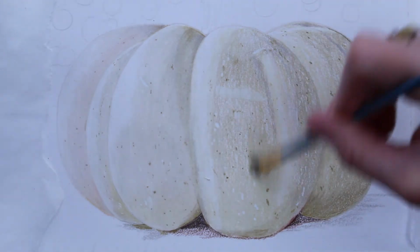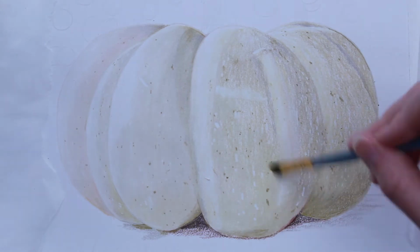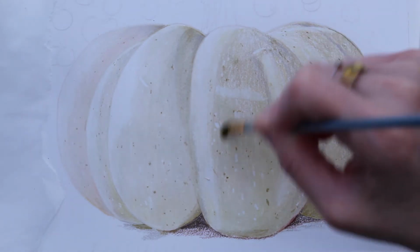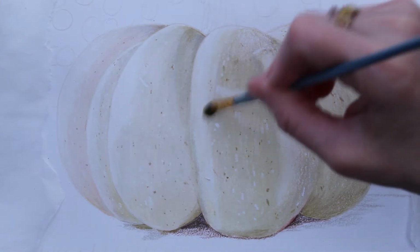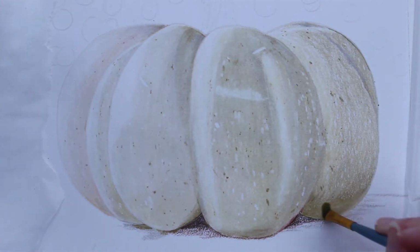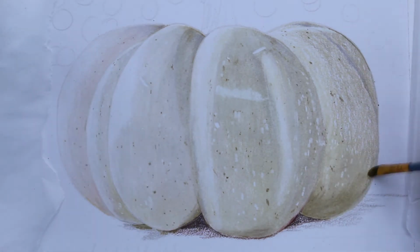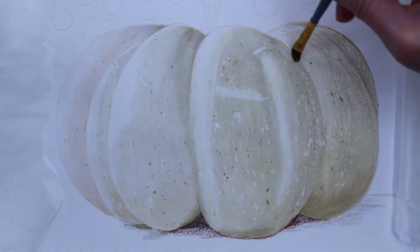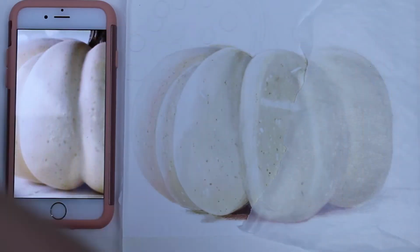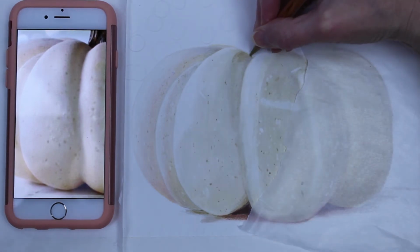You can really see the difference between the areas that have been blended and the areas that haven't, but it's not showing up as much on here with these light colors. But I think you can see there, a little bit, the way it just sort of dissolves that graininess and creates a really nice smooth base layer for me to come back over with more layers of colored pencil, which is what I'm doing here.